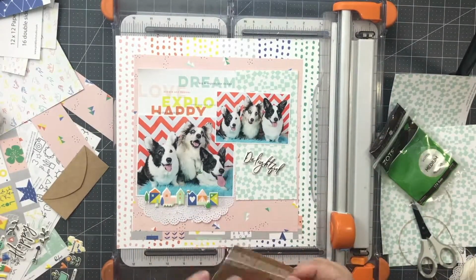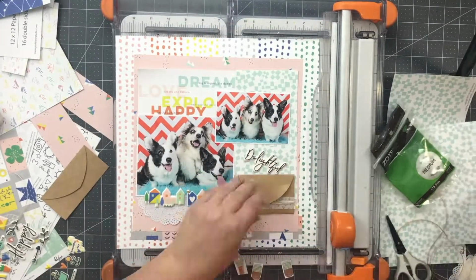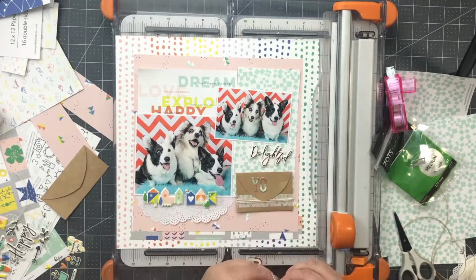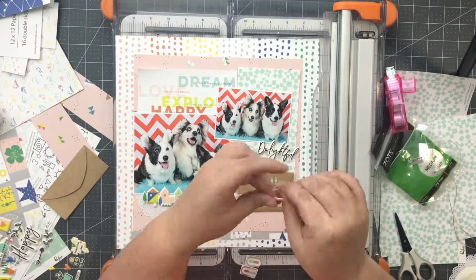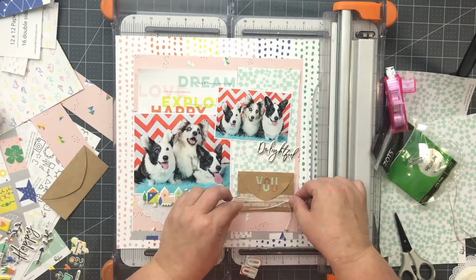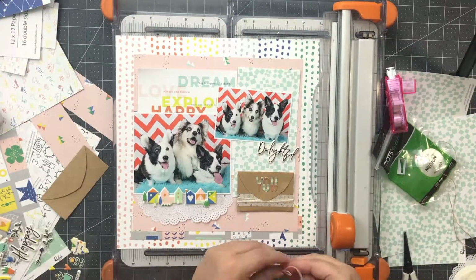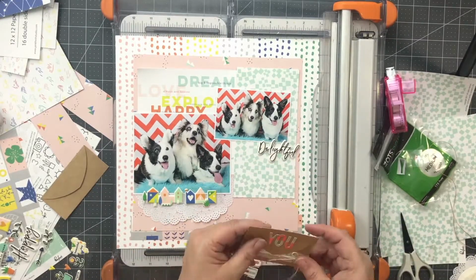I really love to use thin twine on things like this. I placed a Zot adhesive dot on the back of the envelope and placed one end of the twine on it and then just wrapped the twine around 3 times. I love little bows, so I made a little bunny rabbit ear bow and added it to the corner. I always make my bows separate. I've tried to make them with the ribbon or twine that's wrapped and they always look funky. I also always use a longer length of twine so I have fiddle room for my bows and my tails.